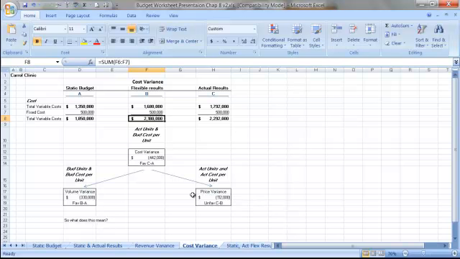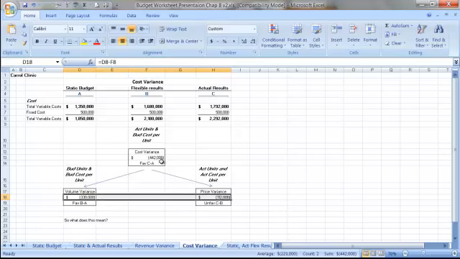Now let's see how much of it was due to price. Well, it looks here like we take the 2180, which we thought we would get in the static budget. We actually got 2292, so again, it's an unfavorable result. And we take the difference between the two, and we get a negative 112. Again, you add these two together, you get your total variance.